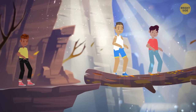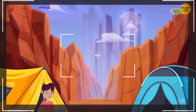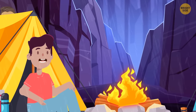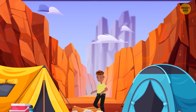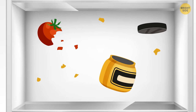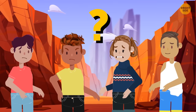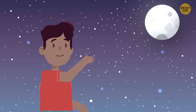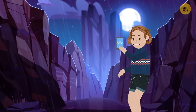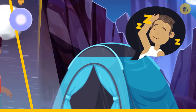Harry and three other video bloggers traveled to a creepy canyon. They wanted to make a video about this mysterious place. They had been filming all day long. In the evening, they gathered around the fire, but it started to rain and everyone went to sleep in their tents. In the morning, Harry woke up, left his tent, and headed to the big bag with food to grab something for breakfast. That's when he discovered that all the food was gone. Harry got angry. He woke everyone up and interrogated the members of his team. Fred said he'd been looking at the starry sky all night. Jane said she'd been trying to catch a Wi-Fi signal to have a video chat with her boyfriend. And Sam said he'd been sleeping. Who is lying?